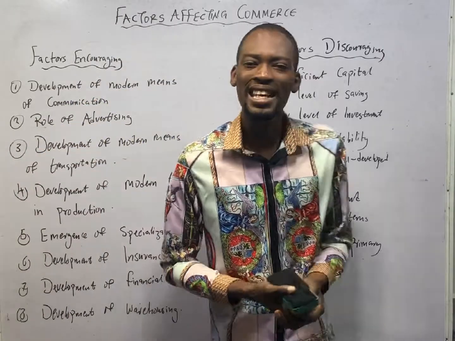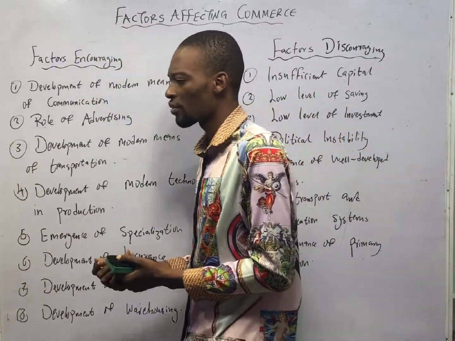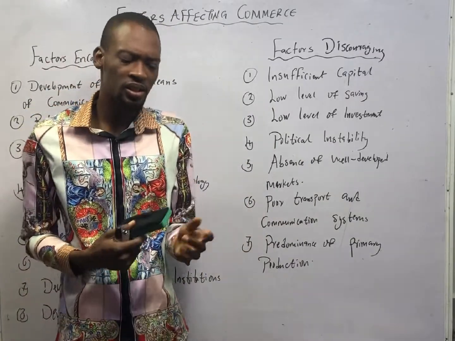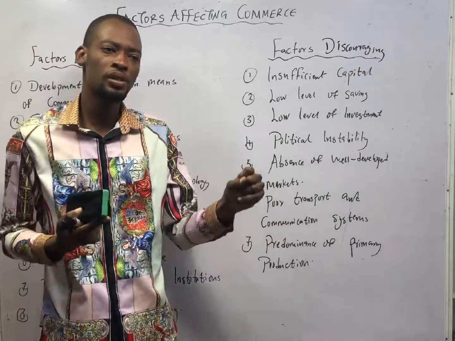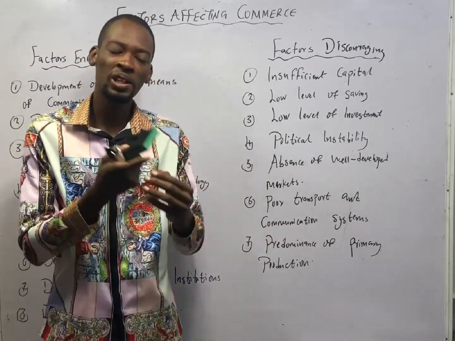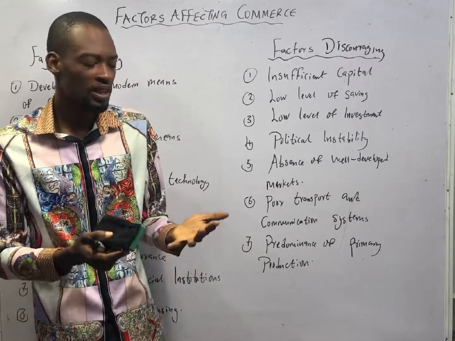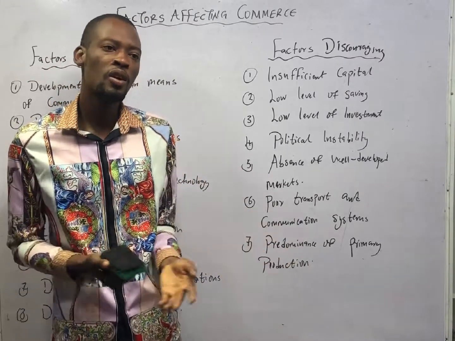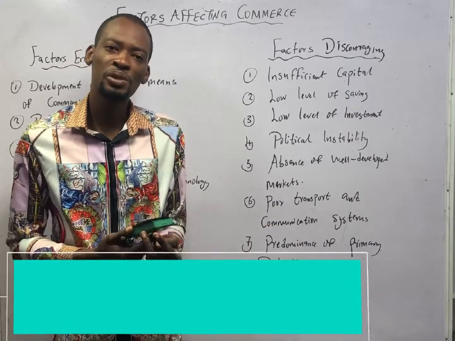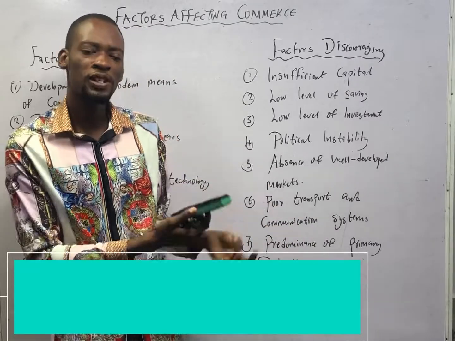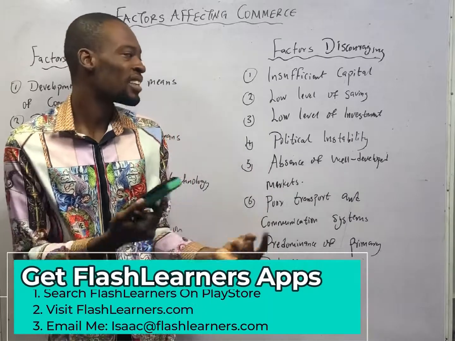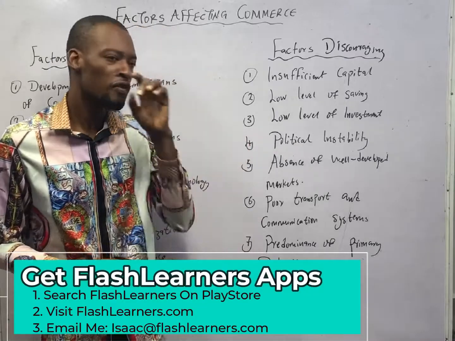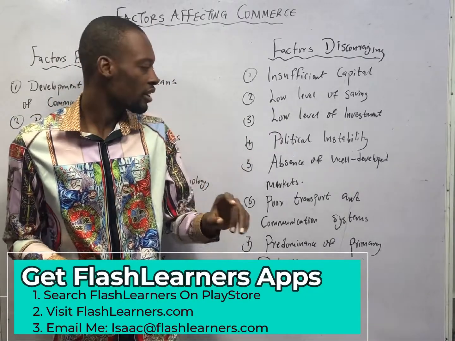Many investors are scared to invest in West Africa due to political instability. You can take political instability in three ways. One, change of regime. This government comes, maybe he's okay, another one comes, changes everything. You can take political instability to be violence, fighting, assassination. Or you can take political instability to be change in policy. Today this policy comes, tomorrow it is changed, next tomorrow another policy. So all these are political instability and they affect the growth of commerce in West Africa.